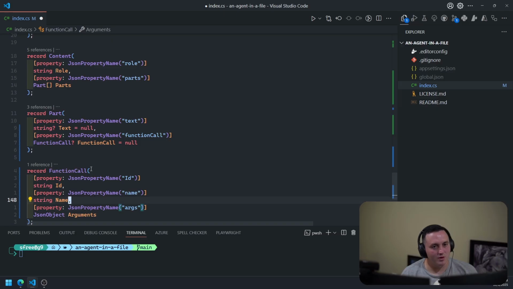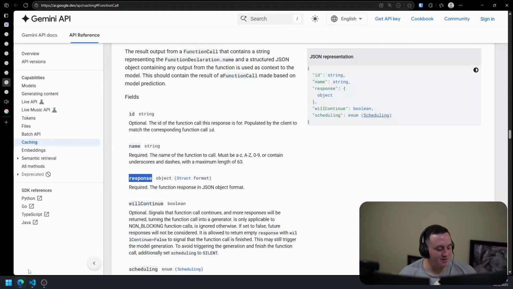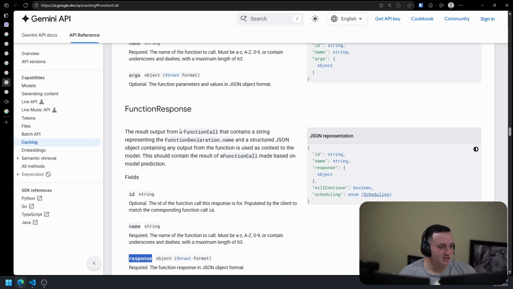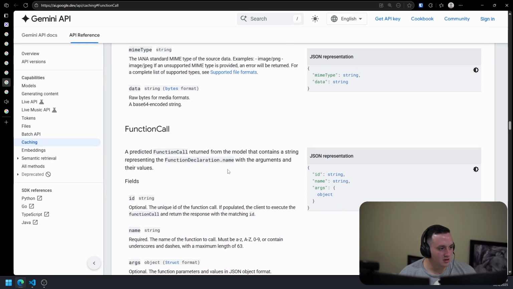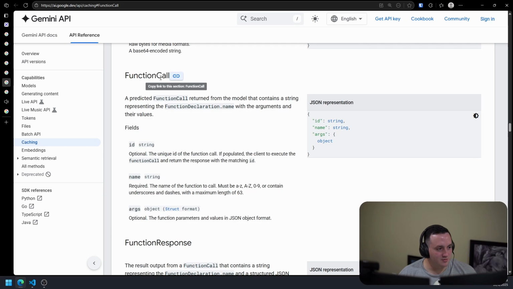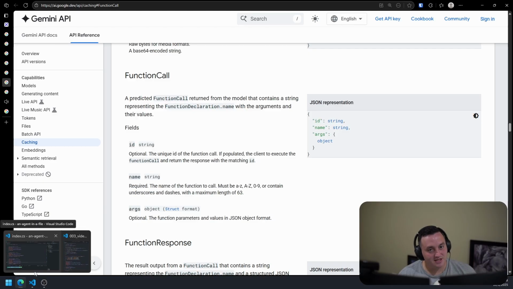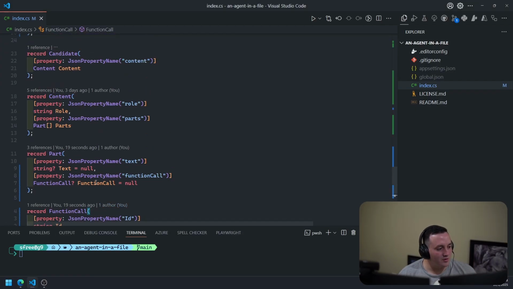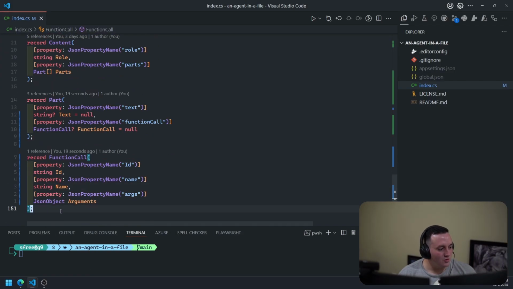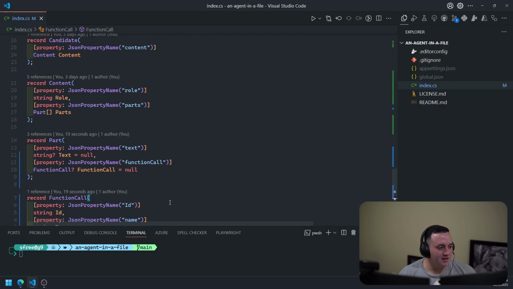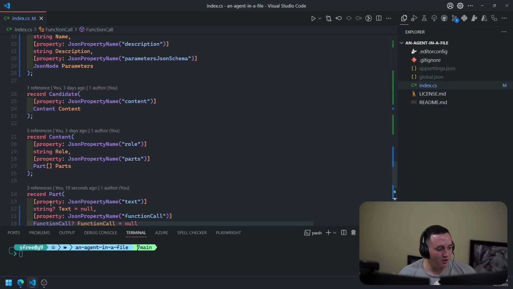And you may be thinking, well, where did you get all this information, Stephen? It's just, again, harkening back to the Gemini API's specific implementations. If we're looking at a function call, this will be returned by the LLM and will have this structure. It'll have ID, name, and args. So instead of text, they'll give us a function call back. So we need to make sure that we can handle that and deal with that when we deserialize the part.